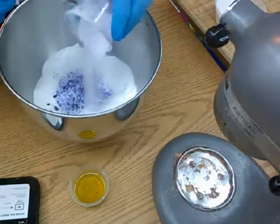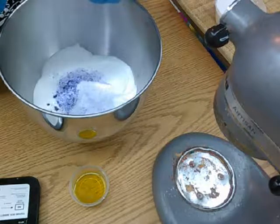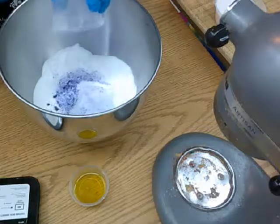And I'm not sure if the color ever comes back on the product itself, but I do know if you put it in the bathtub, then that color will come back because the color's there. It's just kind of hidden.